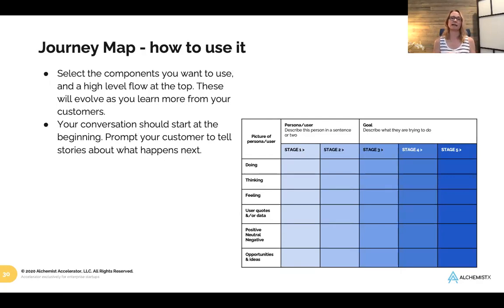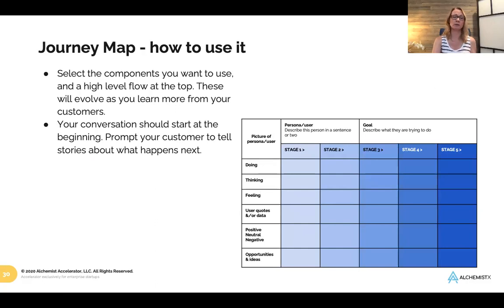To begin to use it, I would say first start with who is it you're working with? What's the person that you want to try to understand their experience? Set up those high level stages, if you will. They're doing what to doing what. Make sure this is through their experience, not through how you experience it. So it's not just signing up for you, utilizing your service, et cetera. That's probably not the confines of their experience. So get inspired by what the Smithsonian Museum did, thinking about the experience in a holistic way through their lens, and then begin to capture the information from it.